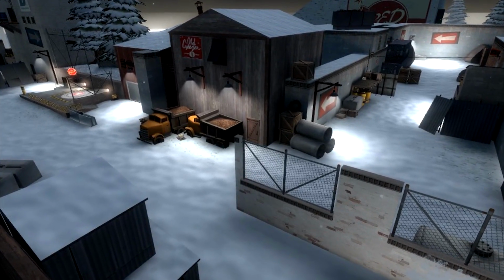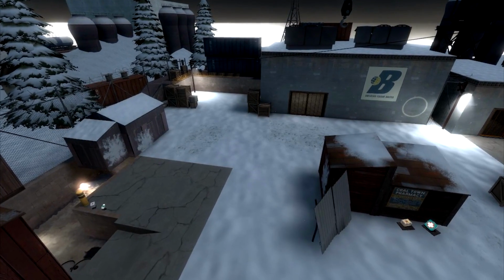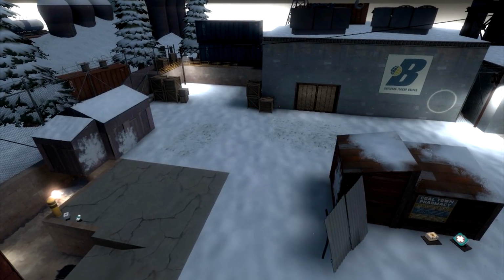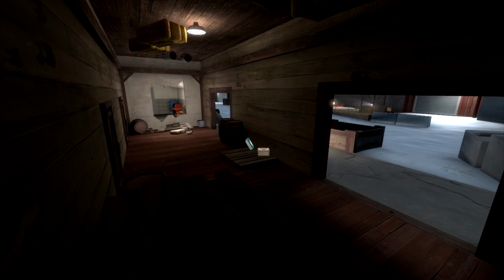So it's a really open map, as you could see. It probably has 5 control points from the looks of it, because it is a pretty big and open map. So I could really see a lot of snipers, maybe a few spies to camp in those corners, and yeah, it's just an open map.